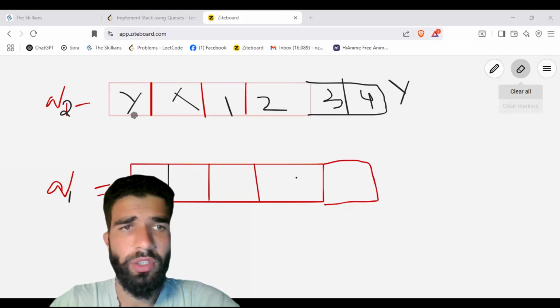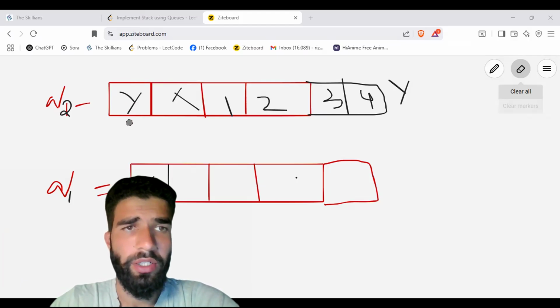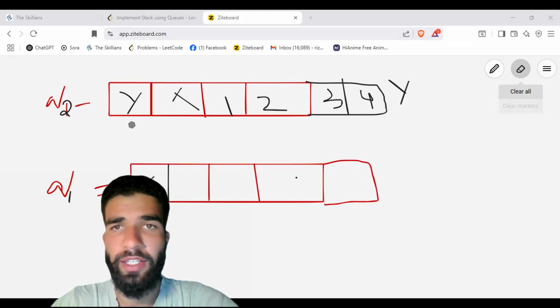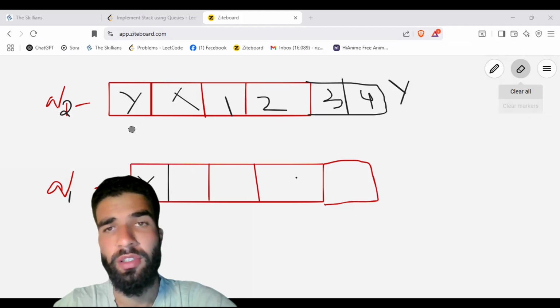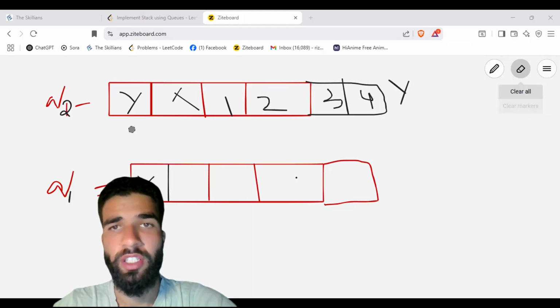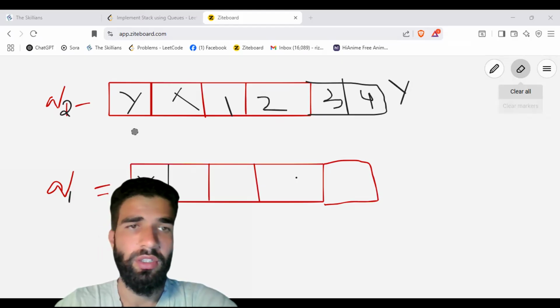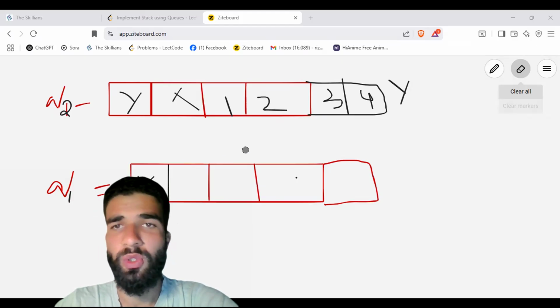So this is a queue here, and when we pop this, this will act as a stack, as if the same operation had been done on a stack.